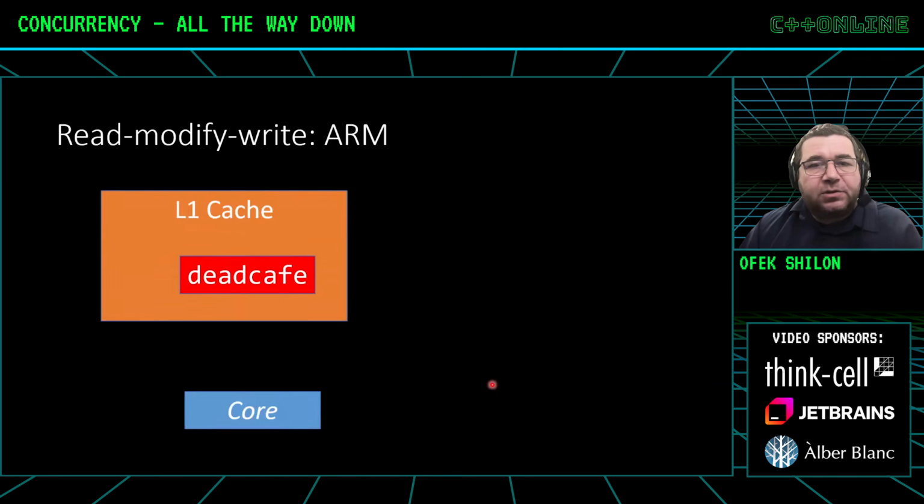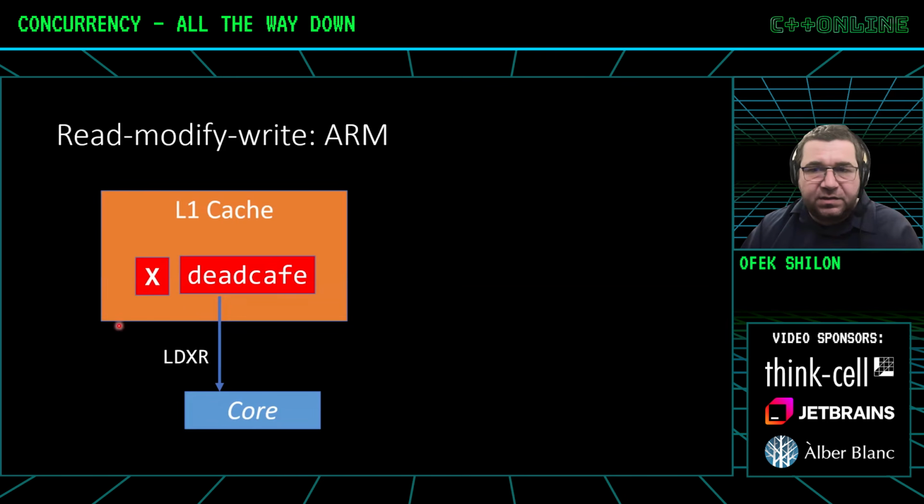Now let's talk about how ARM does it. ARM uses a pair of instructions, load exclusive and store exclusive. An ARM core starts an atomic read, modify, write operation with a load exclusive register, or LDXR. This performs a load from cache to a register, but also it marks this cache line as exclusive to the core. In this illustration, this mark is adjacent to the cache line.